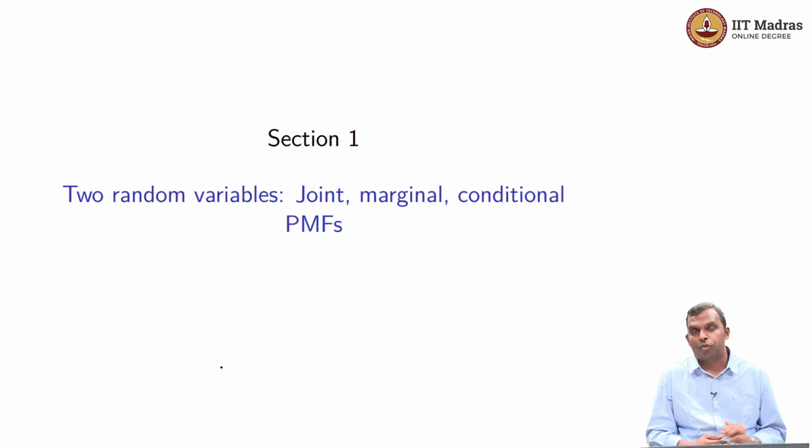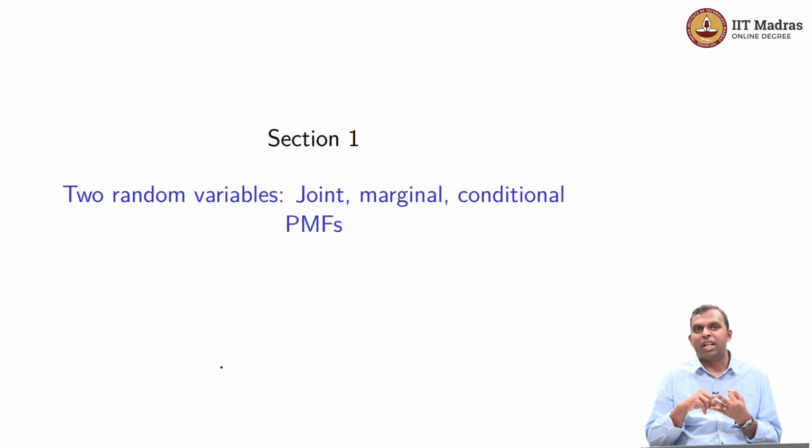That's the first part. Okay, so first we'll begin with two random variables. Just two. We'll go to more than two soon enough. You'll see there are many more you can define, but we'll begin with two random variables. You remember we had the PMF for one discrete random variable. When you have two discrete random variables defined in the same probability space, you can have many types of PMFs. One is something called the joint PMF. The other is objects called marginal PMFs. Thirdly, you will have objects called conditional PMFs.